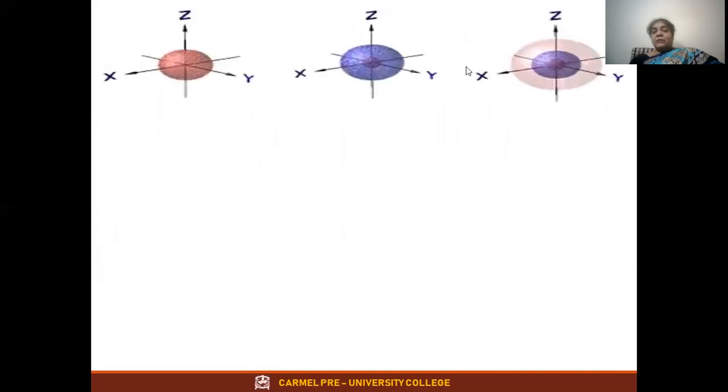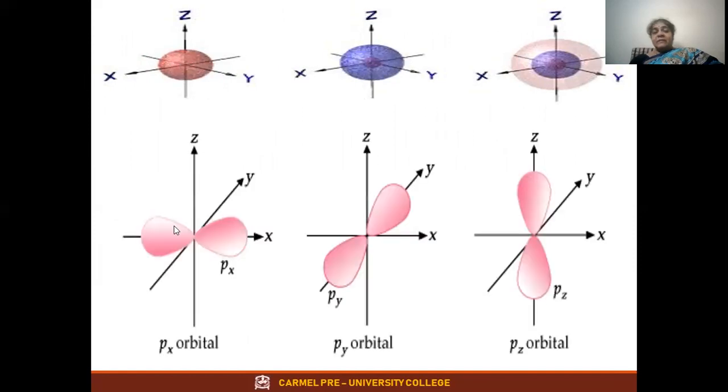See, this is how the s orbital looks. Magnetic quantum number tells you the orientation. S orbital has only one orientation. Shape of s orbital is spherical, and this is how it is oriented. Whereas if you take p orbital, you can see 3 orbitals of p, px, py, pz: dumbbell shape along x-axis, dumbbell shape along y-axis, and dumbbell shape along z-axis. So this is how you write the orbitals of p.